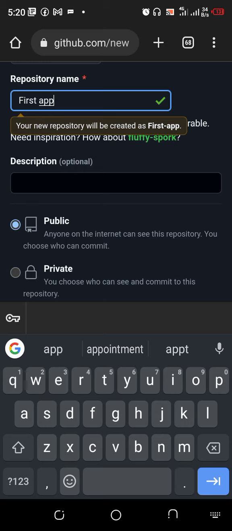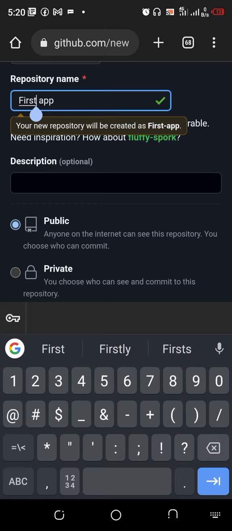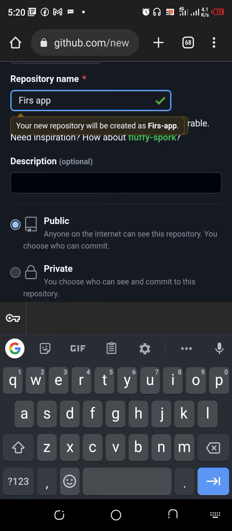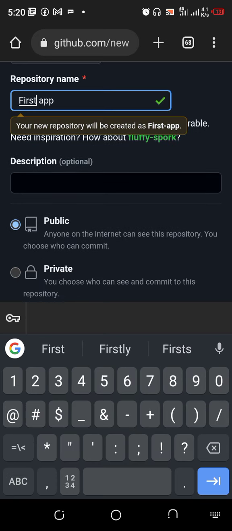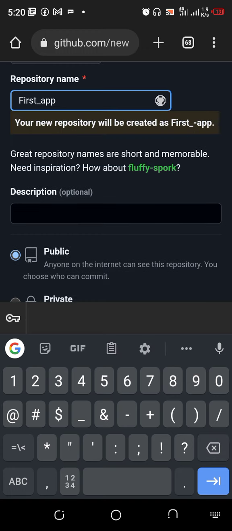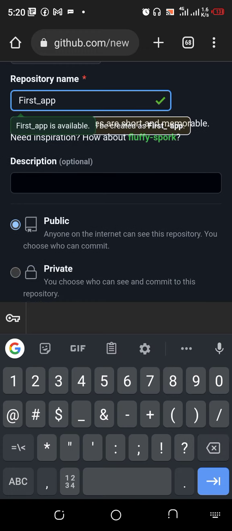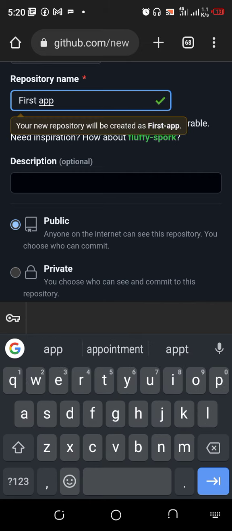I can change it to first_app by default by typing first, then dash, then app. It still tells me it is first-app, but I don't want that, so I can do a dash. So it tells me it is first-app.